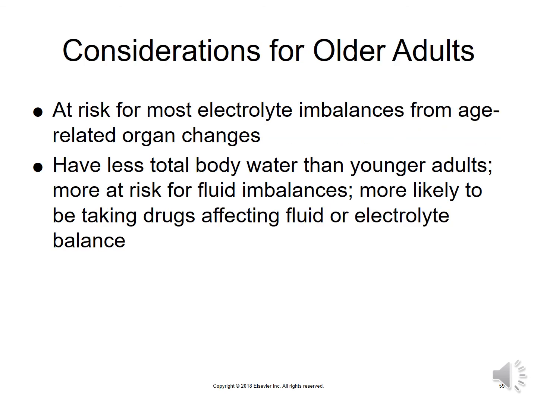So we always want to think about our older people and what kind of considerations. The older people are at risk for most electrolyte imbalances from age-related organ changes. And also they have less body water than younger adults, so they're more at risk for fluid imbalances. And of course, they're more likely to be taking drugs affecting fluid and electrolyte balance.